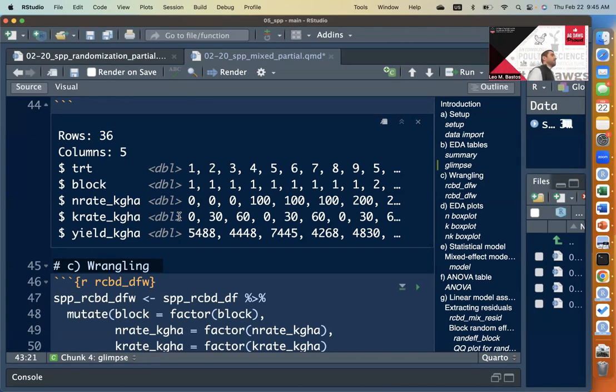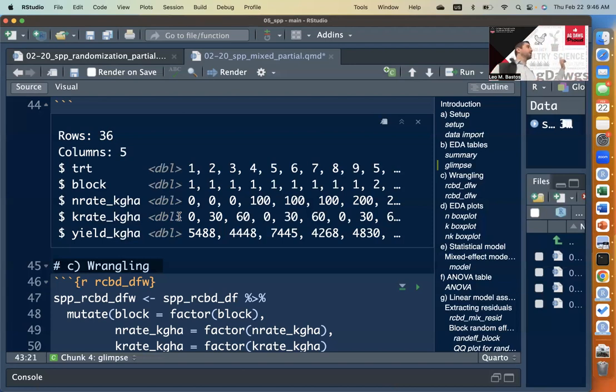It's going to be interesting though to think about it, because I just want to make a quick pin here and draw a small picture that we're going to explore later. So let's say that my interest is not to compare the means of the nitrogen rates or potassium rates when it comes to yield, but I actually want to do a regression. I want to have numerical N rates on the x-axis, numerical yield on the y-axis, and I want to have an intercept slope regression. The only difference that we would have to change here is really to treat nitrogen rate or potassium rate as numerical. That has implications in the model as well, because now if we do that, the model is not going to try to estimate a mean for each one of these levels. It's actually going to try to estimate an intercept and a slope across those levels, right?